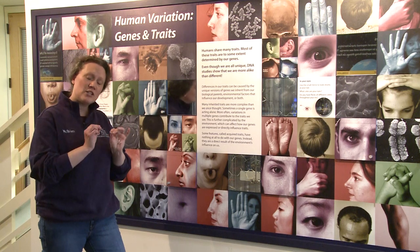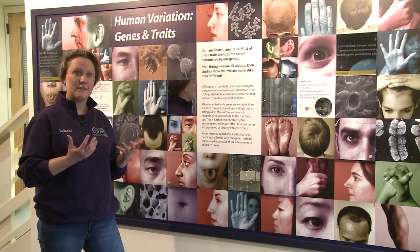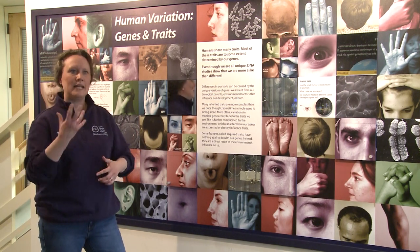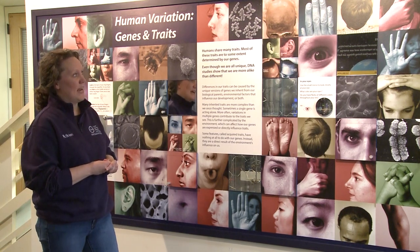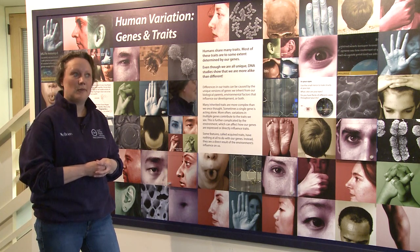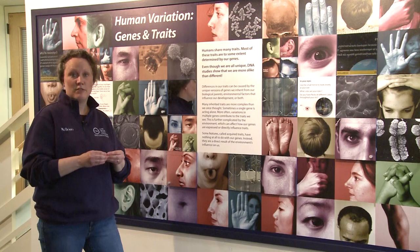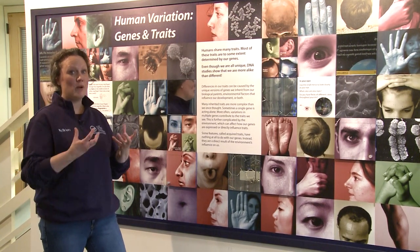But there are variations in some of these genes that account for the differences that we see, the differences that we always get kind of caught up on, things like skin color, height, the things that we can see most often. It turns out that a lot of the variations that we see in our traits, like from blue eyes to brown eyes, are determined by changes in genes, but often it's not just a single gene. It's a whole bunch of genes.